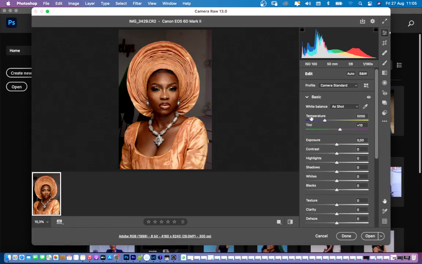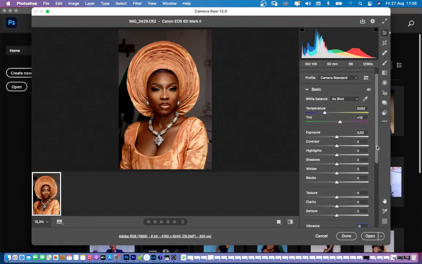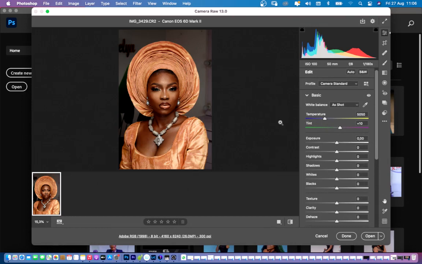So all you have to do is to change the temperature or mess with the tint, and also reduce down the red, which I'll be doing shortly. So just watch. When it comes to temperature changing, this tells you how warm or how cold you want your image to look like. Pulling it to the right hand side tells you that your picture is going to be very warm. So I'm much more of a cool and warm shooter depending on how the situation was given.